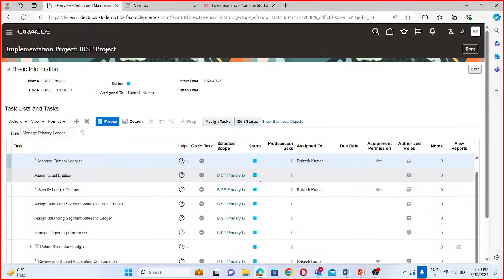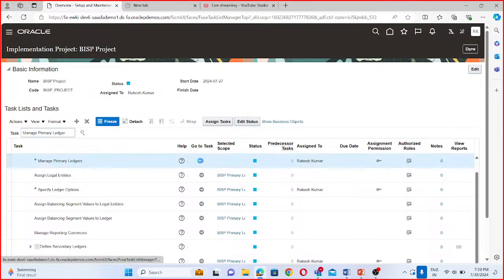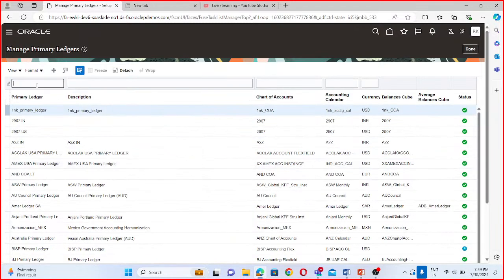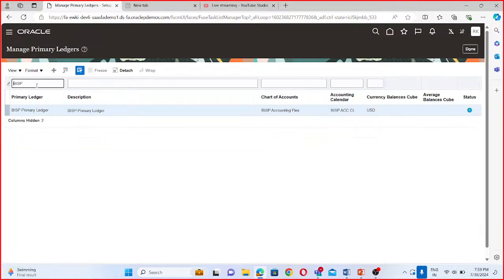We'll see the status. First of all, let me see the status. Once again, let me see the status. You see our status still showing in process.